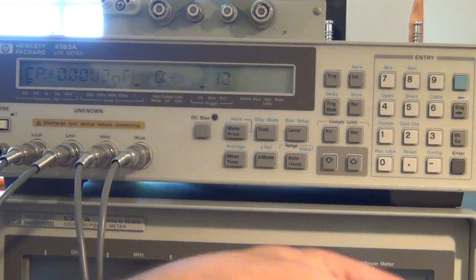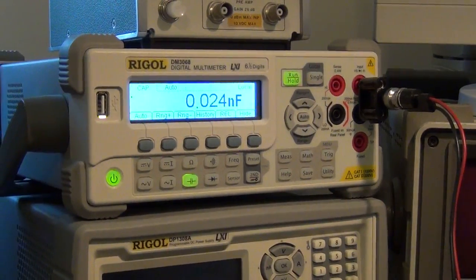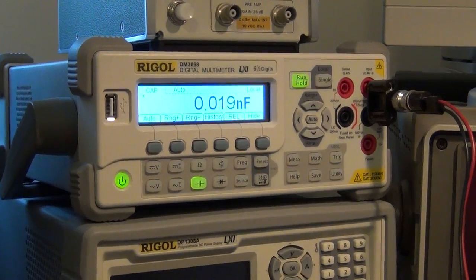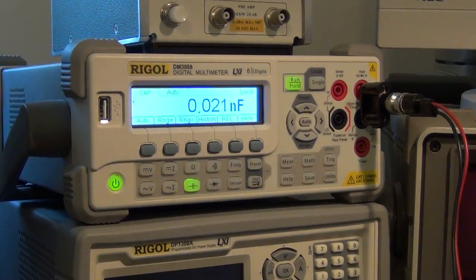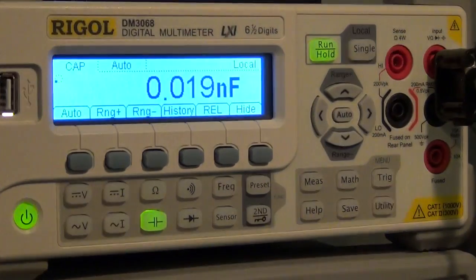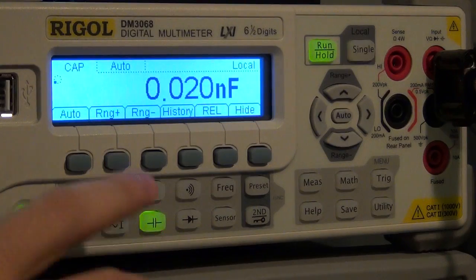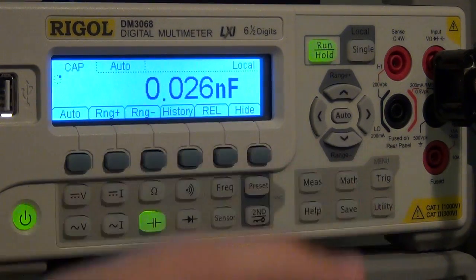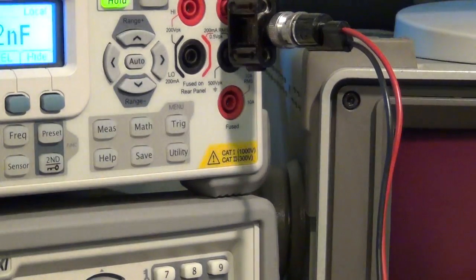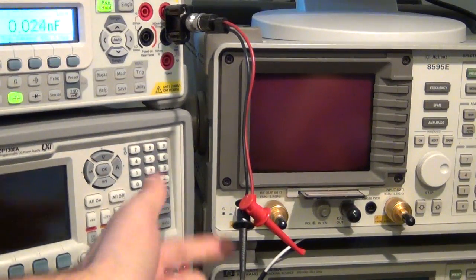Now let's go to the Rigol meter and see if it can measure such a tiny capacitor. I tried this capacitor on all my other meters except the LCR meter. I didn't have anything that could measure this tiny capacitor. So what I've done is I've selected the capacitance measurement. Everything is in default settings, auto range, and I'm hanging a little cable like so from the instrument. It's just hanging in the air like that.